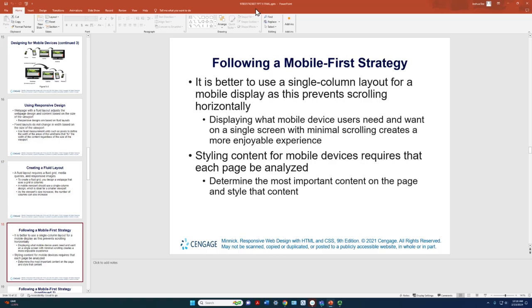So one of the things on that is when you go to working within the mobile portion of your CSS and HTML, you're going to want to show your web page in more of a single column type of layout, instead of having a left and a right pane, a top and a bottom, a header and a footer.